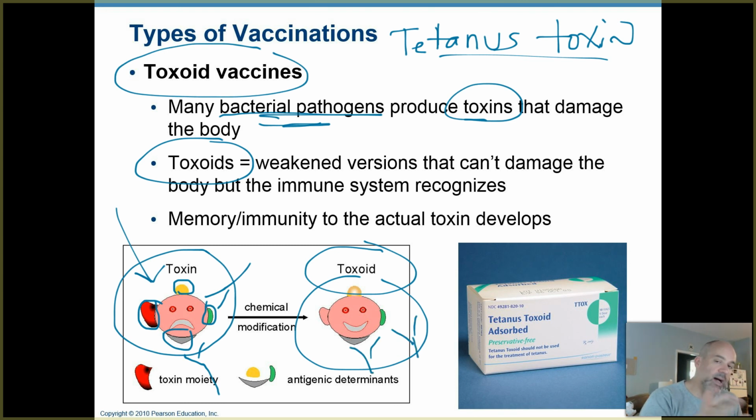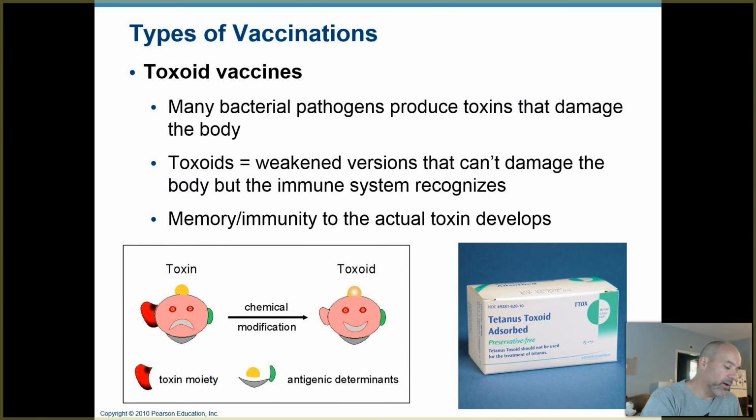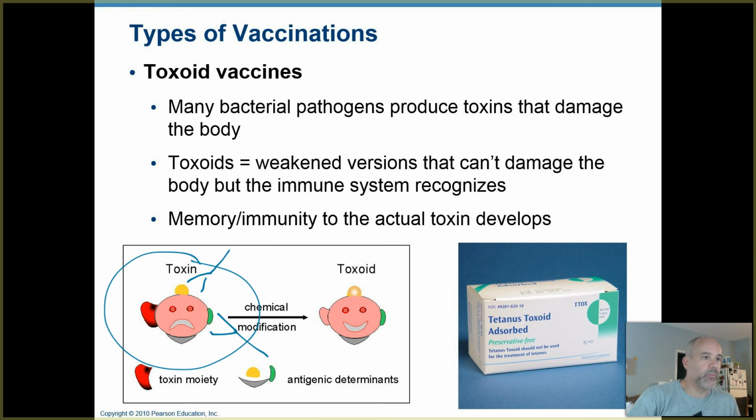So you get the toxoid as a vaccination, you wind up generating these antibodies, and you have memory to this toxoid, so that if you ever get exposed to the real thing over here, your antibodies get made very quickly, and they can attach to and tag the toxins, so they wind up getting cleared out of your body, and they're no longer able to make you sick. So those are called toxoid vaccines.